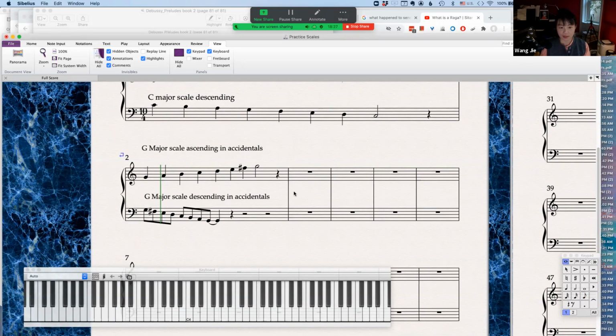Next, in the next bar, we're not going to do anything yet, but we're going to do this not in accidentals, but in key signature. In order to give this a key signature, we're going to type letter K for key signature.